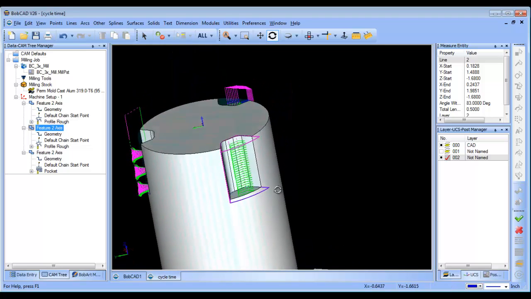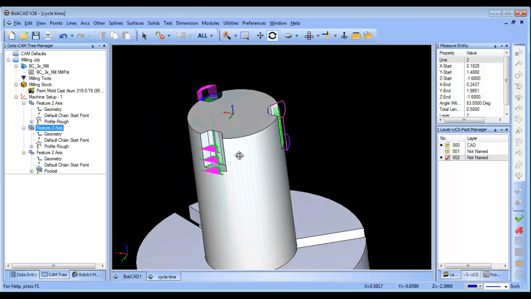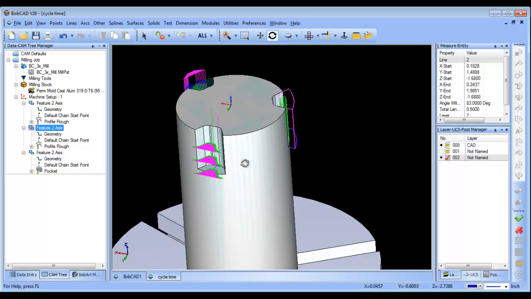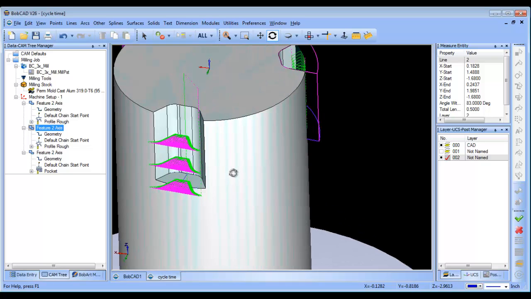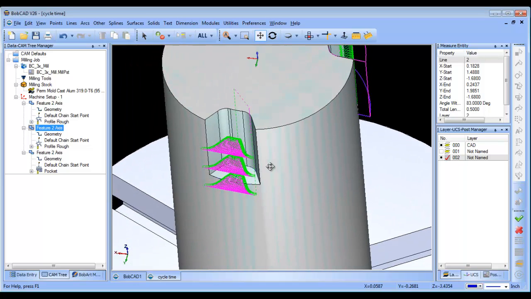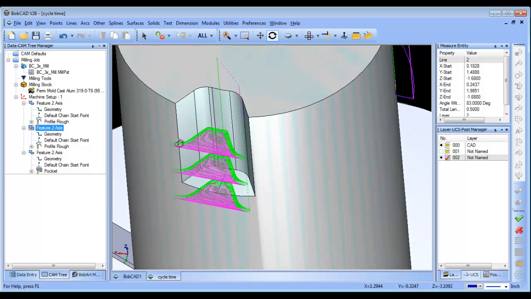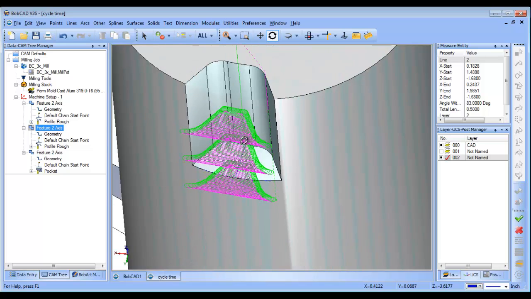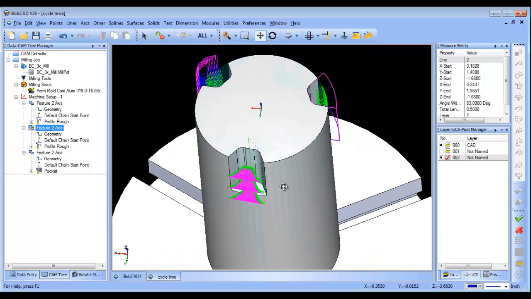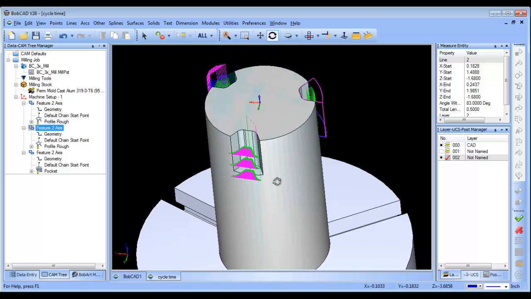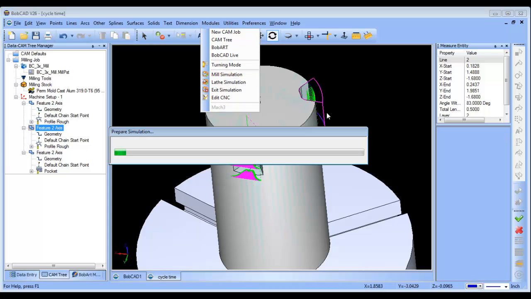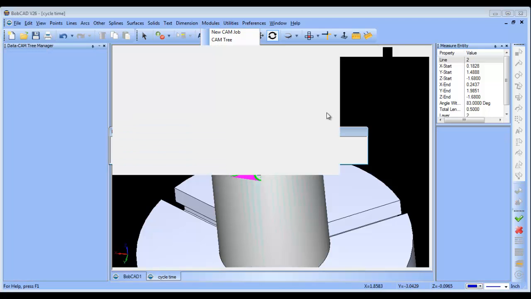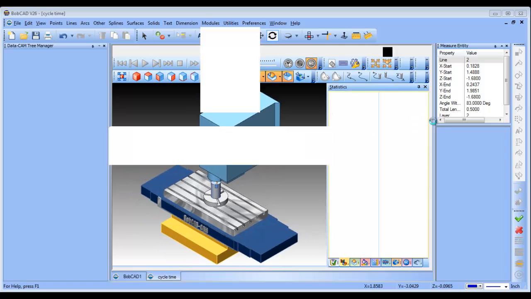Okay, the third option we want to look at here is the high-speed roughing, or high-speed pocketing, or adaptive roughing as we call it, and this one is more of a trochoidal type tool path. It's going to come in from the side and come back, and it's got smooth circular motion, entry and exit on the material. This is a more modern strategy, and when used properly with the correct setup, you can really reduce your cycle times and get in and cut a lot faster. So let's go ahead and take a look at the simulation of this job so we can see some of the characteristics of the tool path and why you may or may not want to use one or the other.